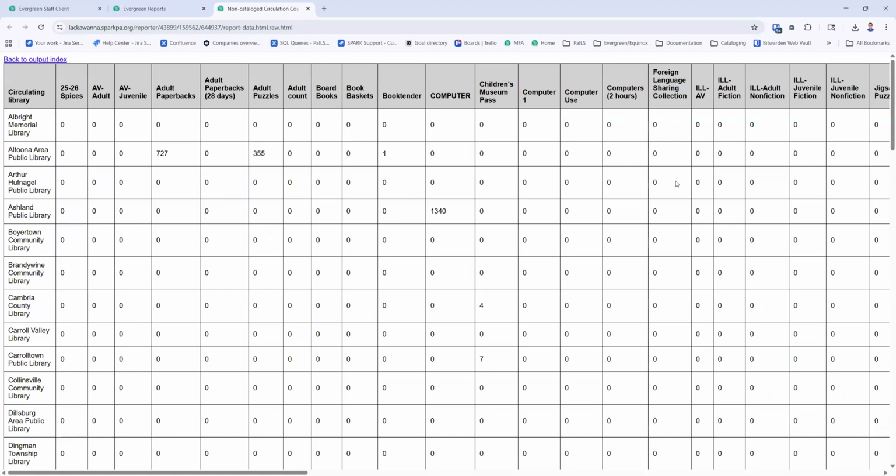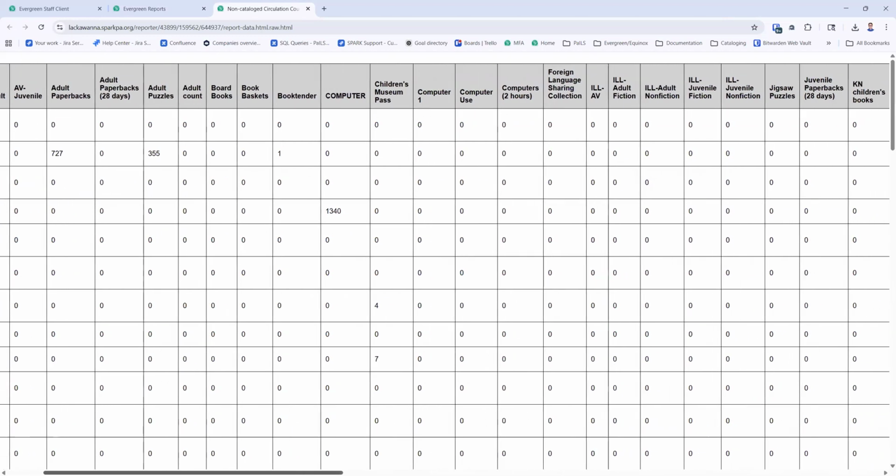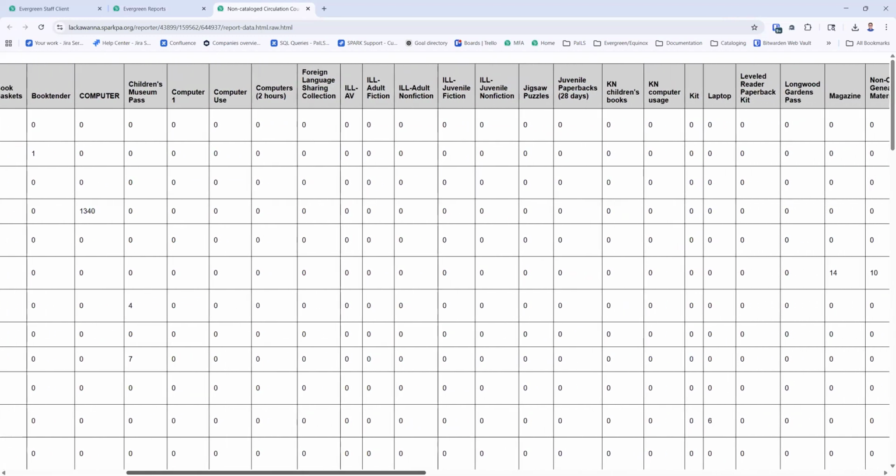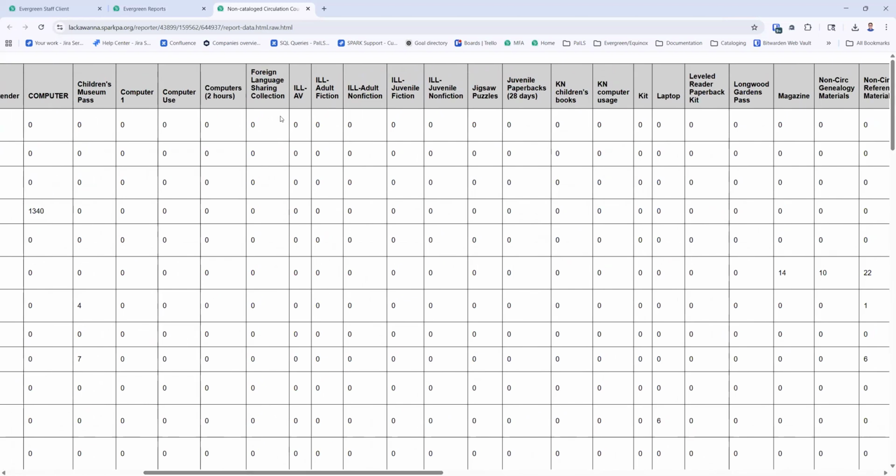So if I hit the HTML, I'll get that preview. So this is a very big folder, but you'll see some libraries use things that would count, like computer use. You have to count how many people use your computer. So people use the non-catalog search for that. Their computer 1, their computer 2, their laptop use.